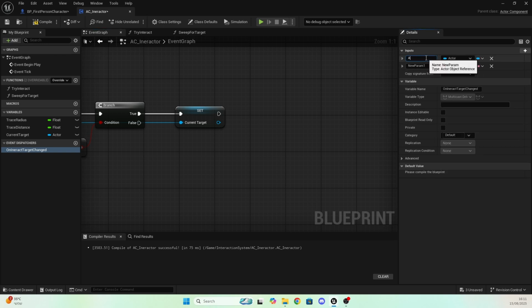object reference. Let's call it new target, and the second one is going to be text, which is going to be its prompt.